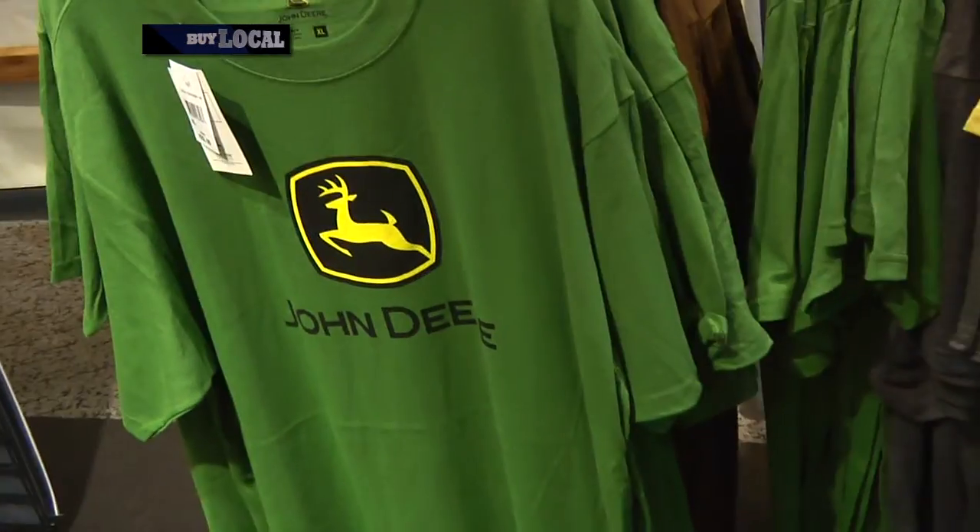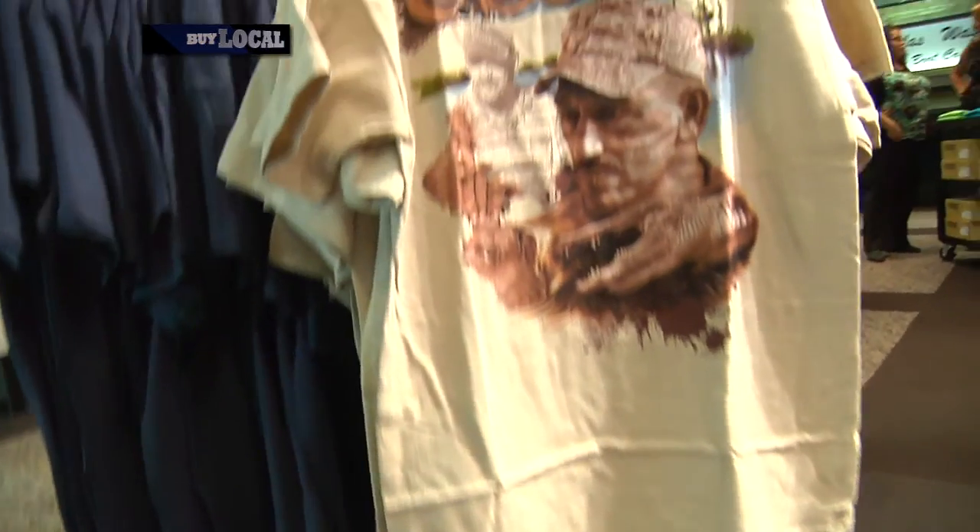You're just getting started and your store's looking like it's filling up by the second. You've got lots of clothes, lots of accessories. Oh yeah, we've got everything from Brownie shirts, Bone Collector shirts, John Deere. And you've got my personal favorite — Swamp People shirts. The Swamp People. Chew them up.